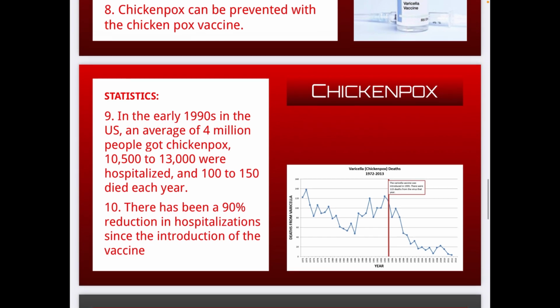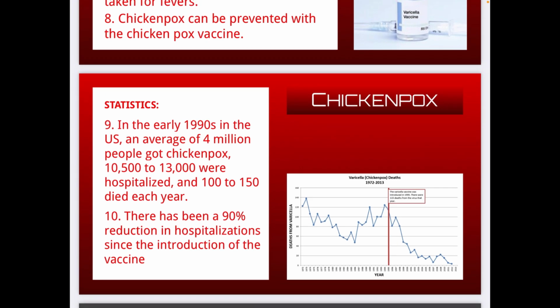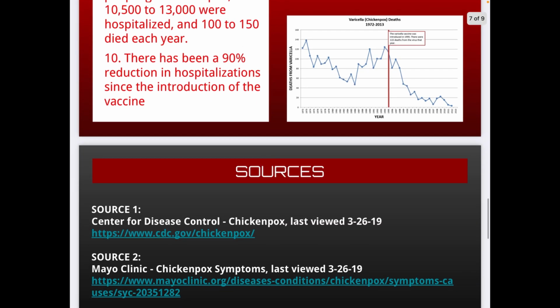And then if you get a picture on a statistic, it's going to be a graph related to what you're talking about. But don't just search like your disease and graph, because then the graph probably won't match your facts. The best thing to do is the CDC for this one. If you go to the Centers for Disease Control website, they have a lot of statistics, often with graphs and pictures that match. Just randomly grabbing pictures off the internet often doesn't match, and you don't get credit for that.